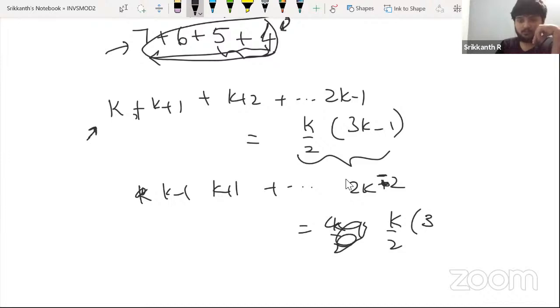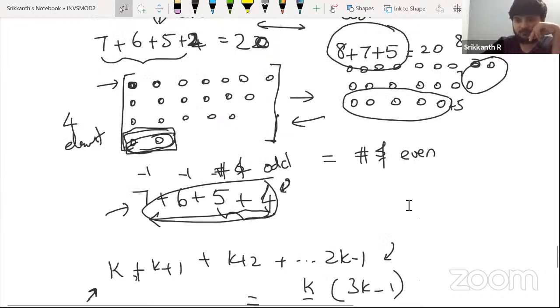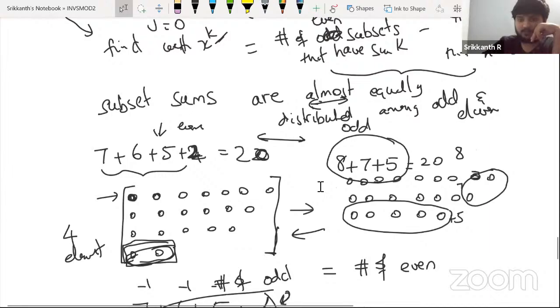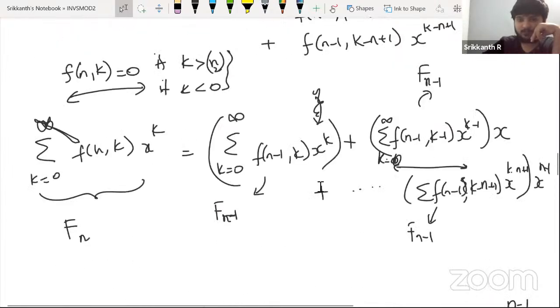So sums like so, which is k plus 1 up to 2k minus 2 and up to 2k minus 1, will only have non-zero terms in the expansion. So this will evaluate to 3k minus 2, I believe. So these terms are the terms that will be positive here, and so you get this identity.